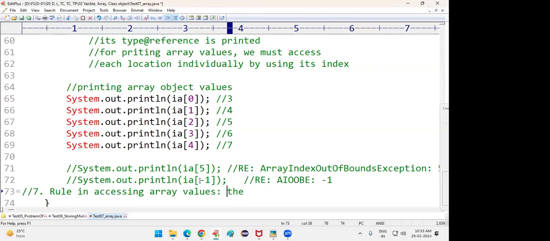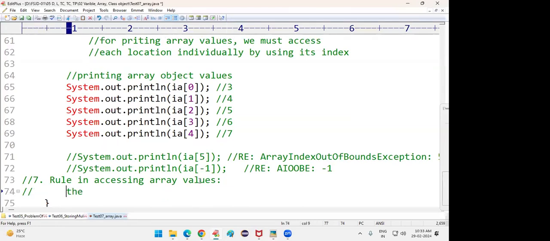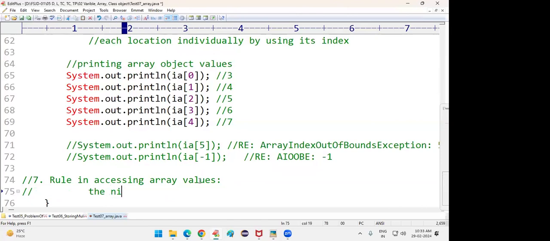The index number must be greater than or equals to 0 and strictly less than size. Actually, we don't call it size, we call it length.